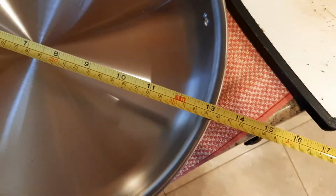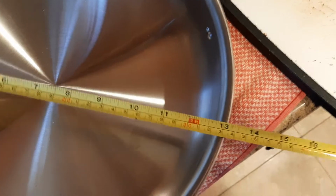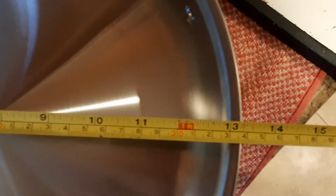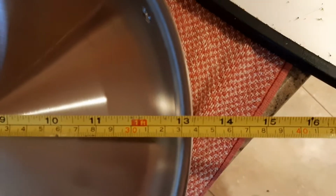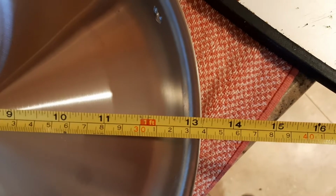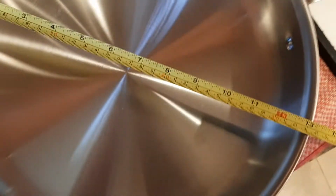The inside diameter, meaning from the upper edge of the pan to the other side, is give or take just shy of 13 inches on the inside, as you can see right there. Let's call that just over 12¾ inches. That is the inside diameter.